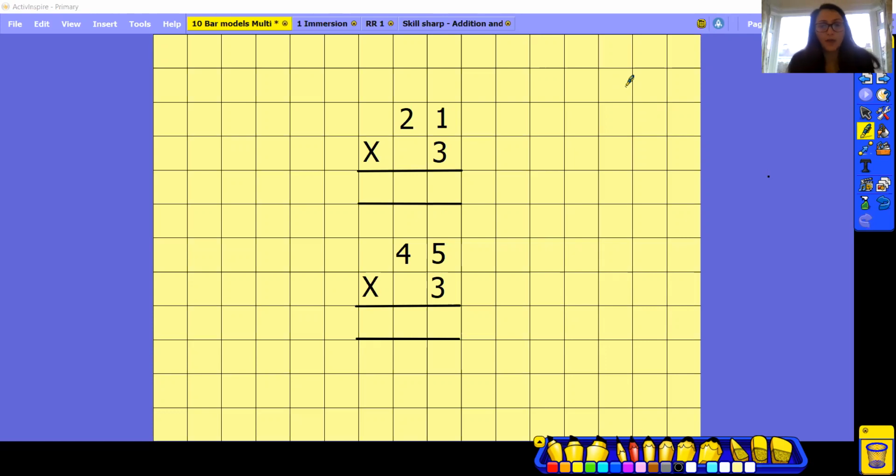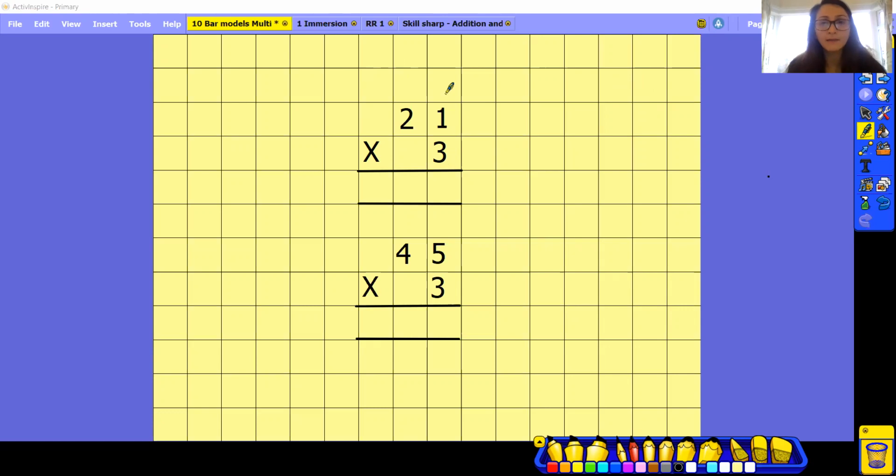So we're starting off with our maths and we're doing a bit of fluency. So we have got some multiplications here for you. So you can do one or two things. You can either carry on watching me doing the first one, or you can have a quick pause and have a go at both of them. It's up to you. So I'm going to start off with this first one up here.